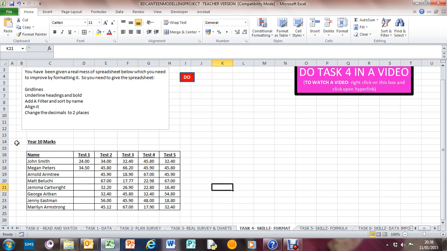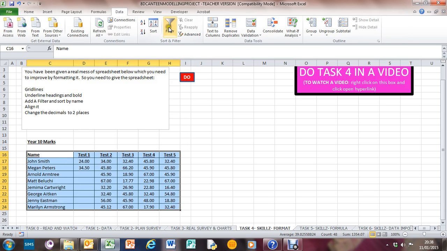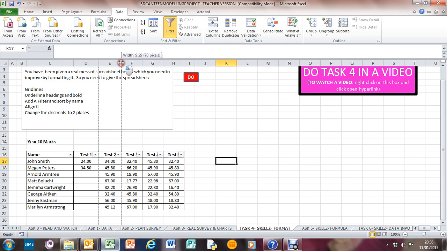Next thing I'd like to do is sort this by name, so you've got John, I'd like this in name order, or alphabetical order even. So what we can do there, very quickly, we can just highlight it all, and if you go to data, okay, go up to this filter thing. Okay, it's quite a neat little tool, so watch this, filter. And what it does, it puts this little down arrow, and what you might need to do is slightly adjust that so you can actually see what's in there.